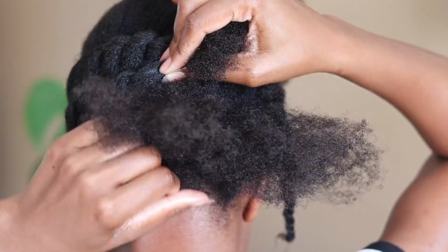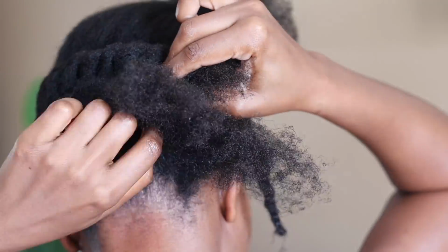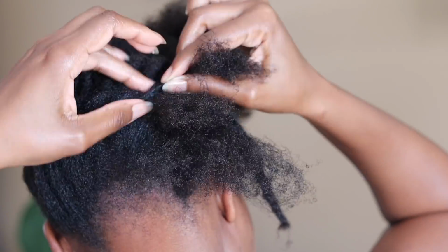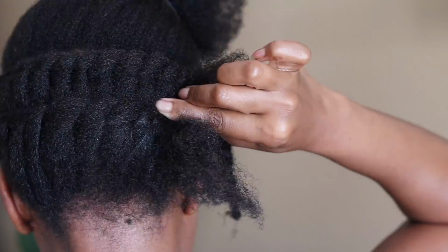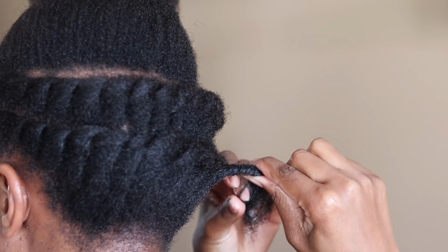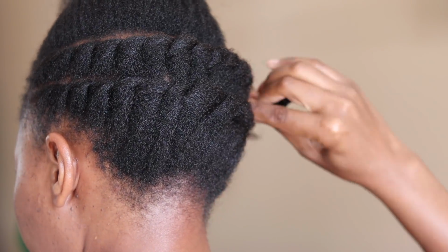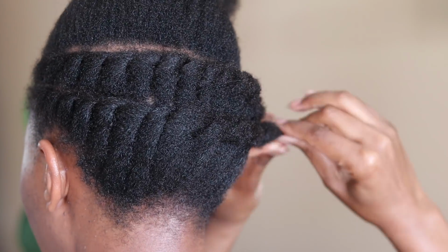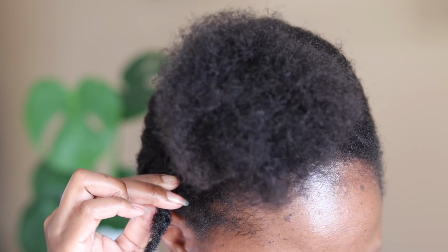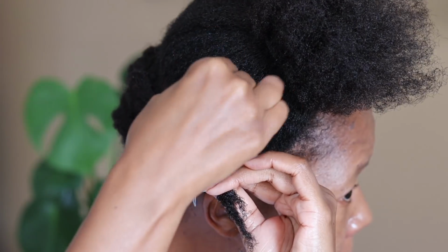So with the bottom section, I continue to do the flat twist the same way once again, but then I'm doing it in an upwards direction so that we can close the gap with the flat twist above it. So now that I'm done with the flat twist at the bottom, I'm just going to pin them aside together at the front. Then we're just going to move on to the next section on top.